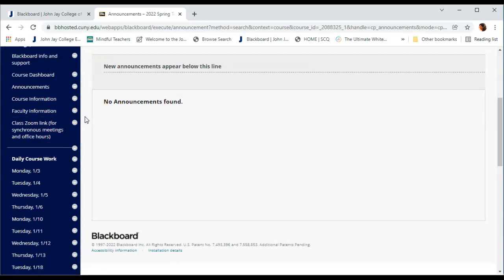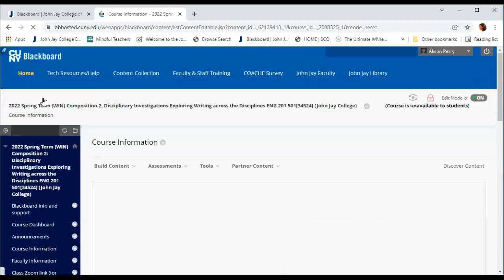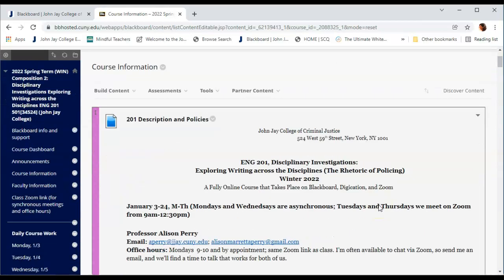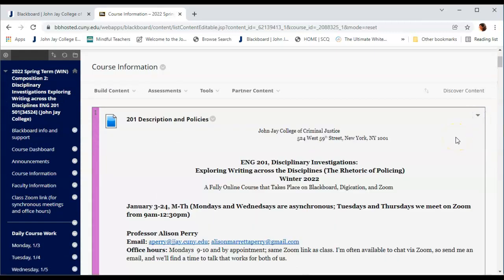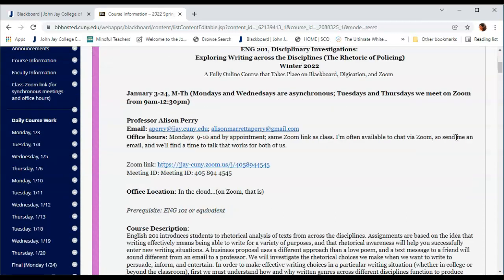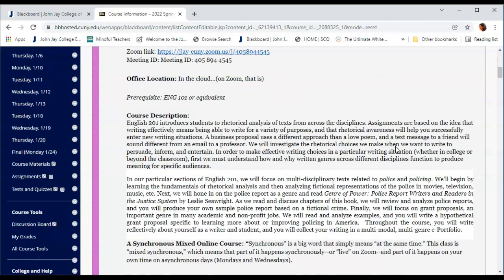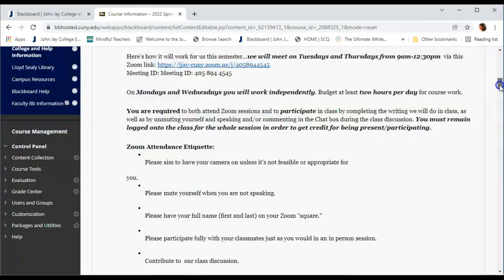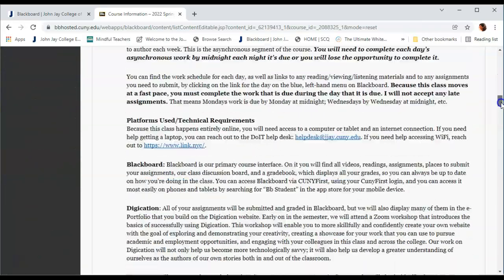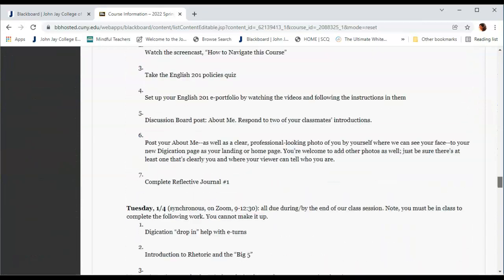And then you will see links to everything that you need to know, including course information. This is our course policy statement. Sometimes it's minimized too, in which case it looks like this. But this is our course policy statement. It tells you everything that you need to know about the class, when we meet, how we meet, what the class is about, what it entails, the assignments that you're going to have, what those assignments are worth, pretty much every policy that I have about the class you can find in this document.